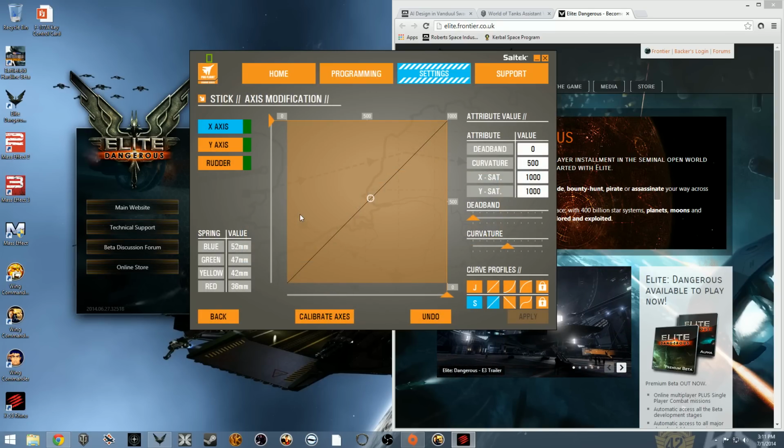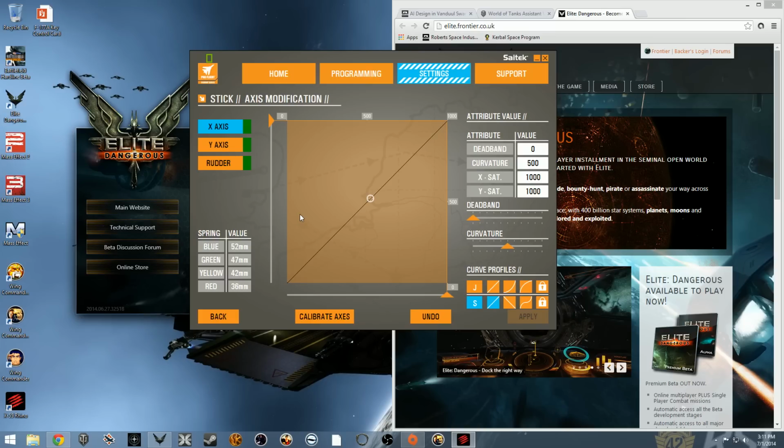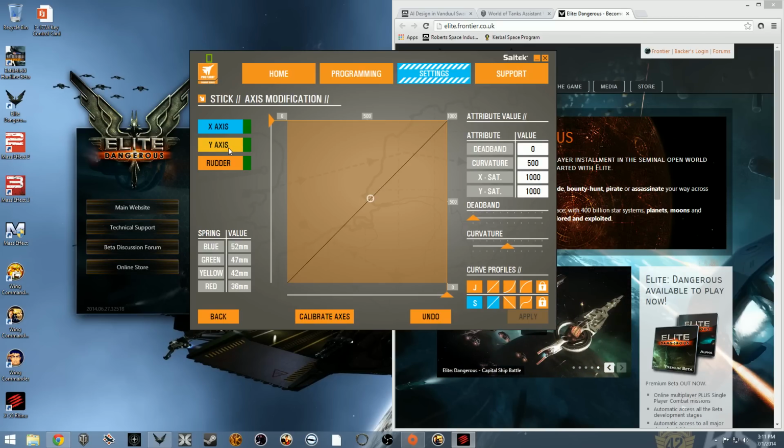These settings I know already work with CH Products software, but they don't have the little twisty twist on the joystick and the Warthog HOTAS, so you don't have to worry about it on those. But you do have to worry about it on two other joysticks. The X-55 is one, the X-52 is another, and of course the Logitech Extreme 3D Pro would also be something if they have software to worry about this. You notice this has three axes. You have the X-axis, the Y-axis, and the rudder axis.